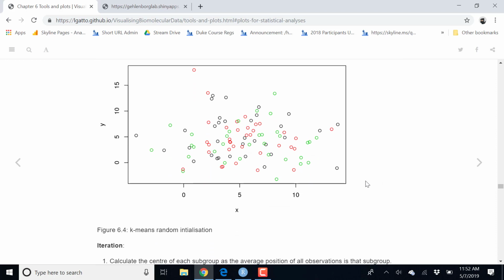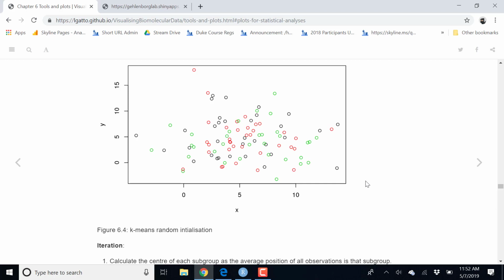So how does k-means clustering work? So here we are, we start with this data set, and at the initialization step, each point gets assigned one of our n groups, or k groups, at random. So if these are the data sets, if these are the points, this point gets group black, this one green, this one red, but that's absolutely random.